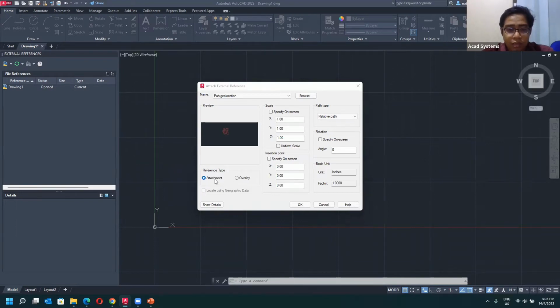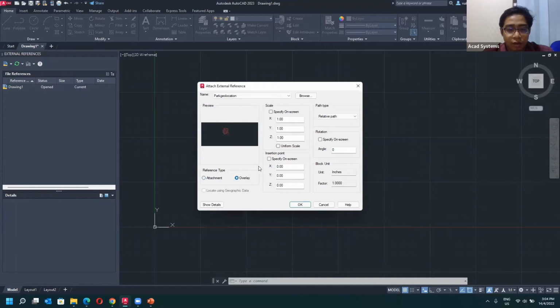If you pick Attachment, Path Geolocation will be inserted inside of this drawing file. Then if I open another drawing file and insert Drawing1 into it, the attached file, Path Geolocation, already being attached to Drawing1, will be shown as well.